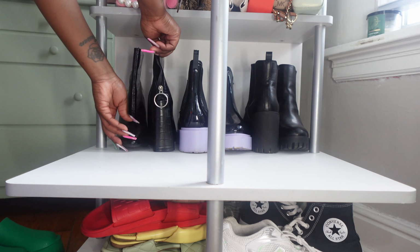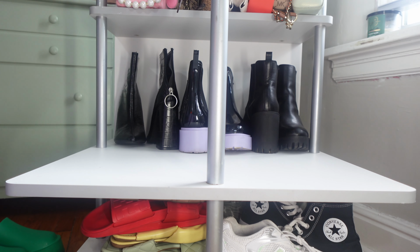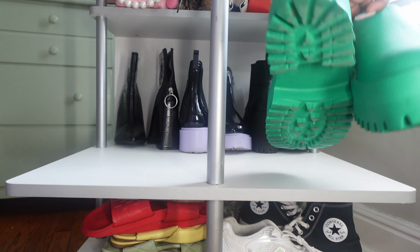Y'all, I have not worn these heels. I tried to wear them once and they hurt so bad. They arch your heel really, really bad, y'all. I tried to get other people to wear them and they said the exact same thing. So it's just been sitting there. I have not worn them yet. It's really bad.